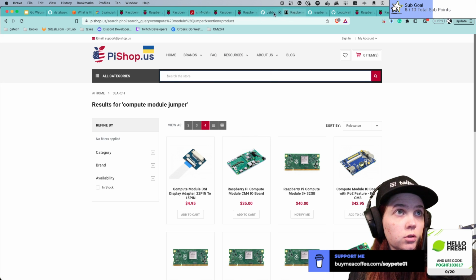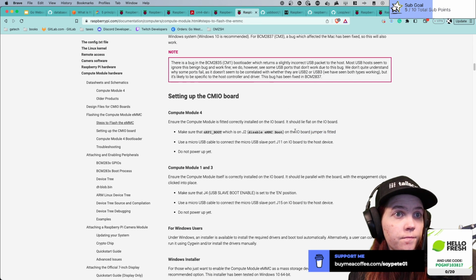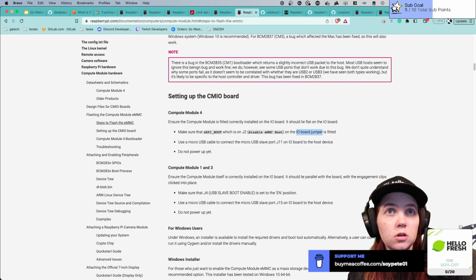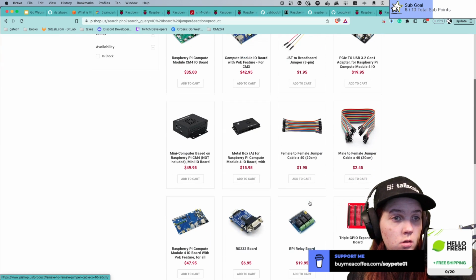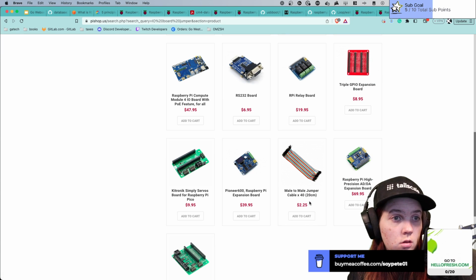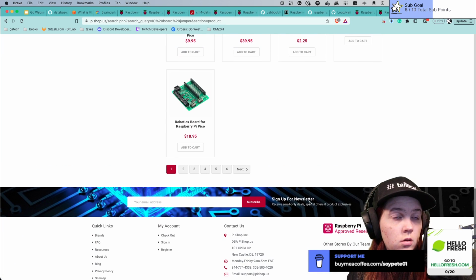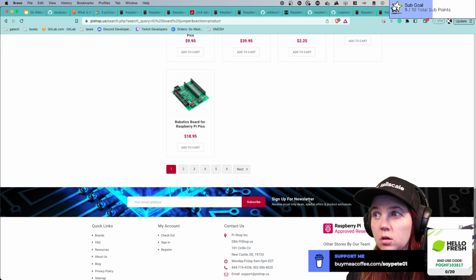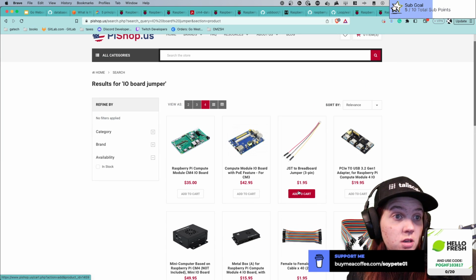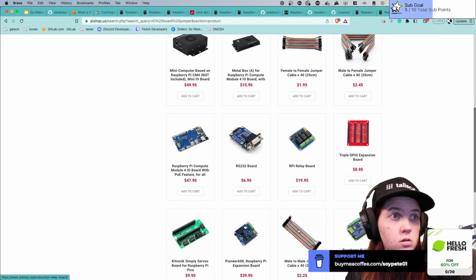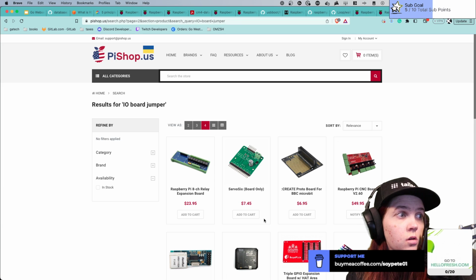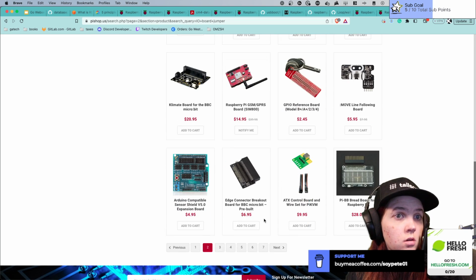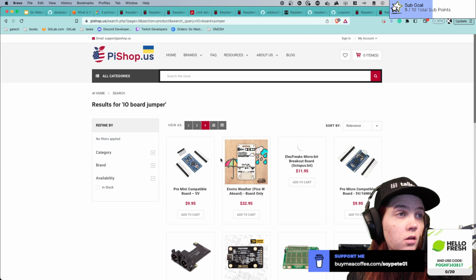What is this jumper? Oh, IO board jumper. Let's search for that. Yeah, it does. We found J2. It says it in the picture. What? Their jumper was so pretty and small. These ones are not.